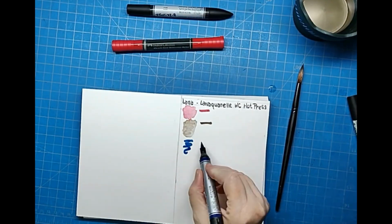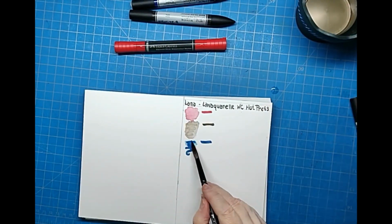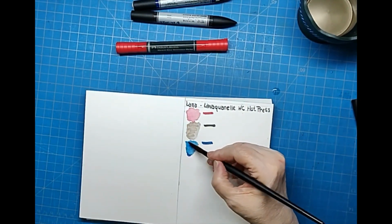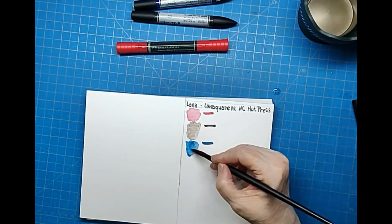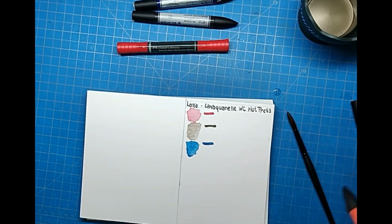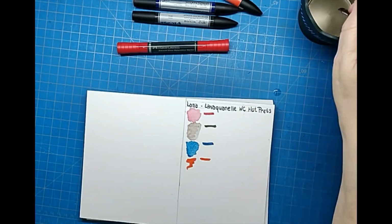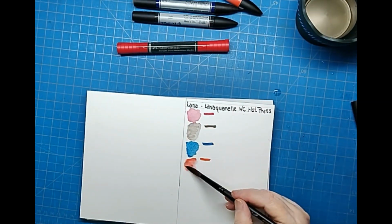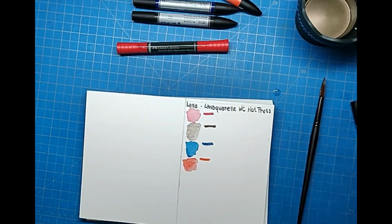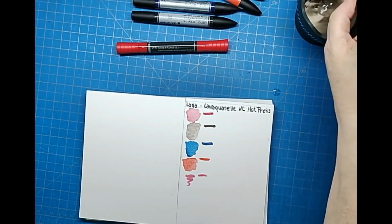Again, there's a lot of blending that's going on, but it's not totally blending out. You can still see application lines. Now the next color, as usual, in this testing series, is the Cadmium Red from Winsor Newton. And you see the blending here. There you can really see some lines left. It's even more prominent. So maybe I could have blended it a little bit more, but it's evident that the application lines where you apply the color directly to the page is going to show. The rows actually blend out fairly well, which normally is moderately difficult.